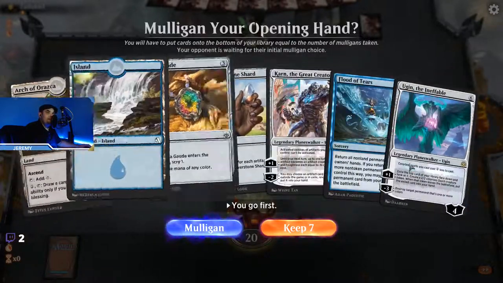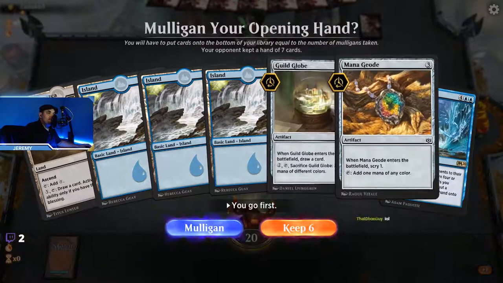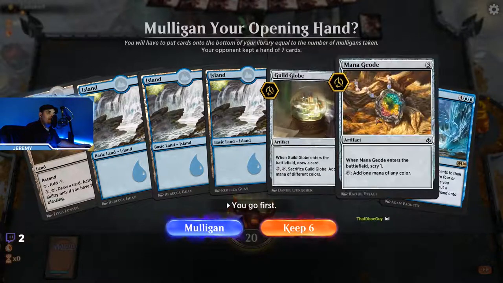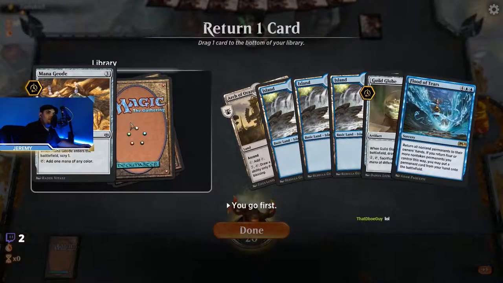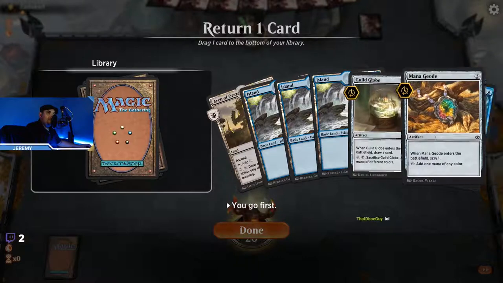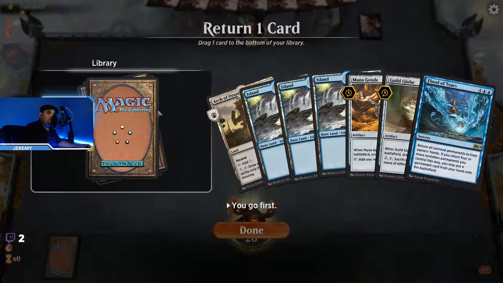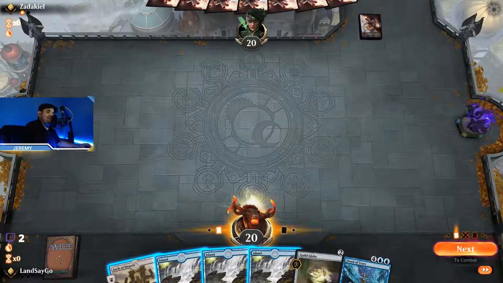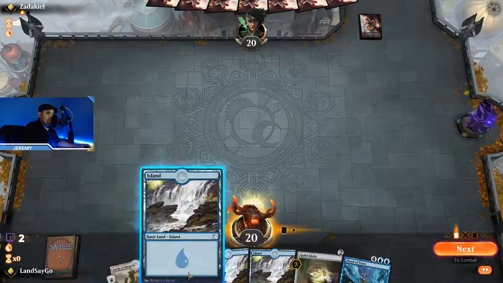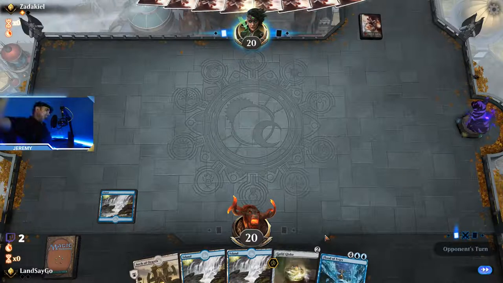This is not a keepable opening hand. We have to mulligan this. Okay. Alright, that works. We'll keep that. And we'll... I think we bend the flood here. No. We bend the geode. If we can get to the flood... What are you laughing at, Debo? What are you laughing at, brother?